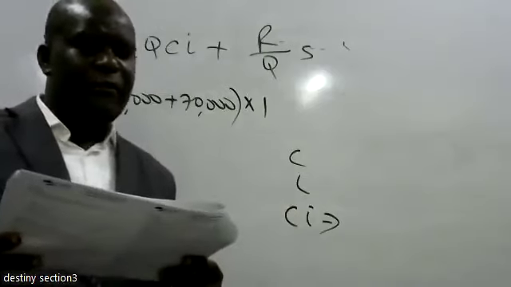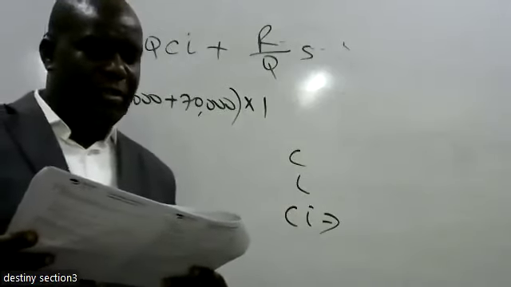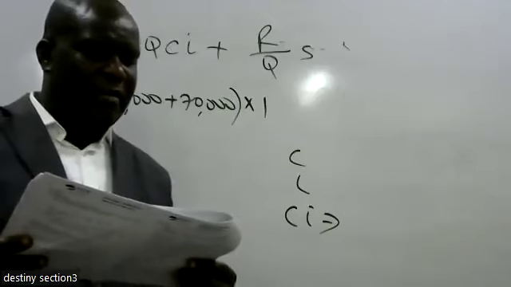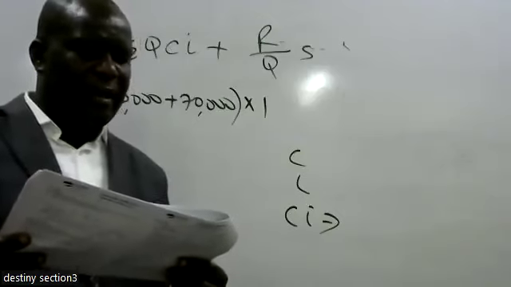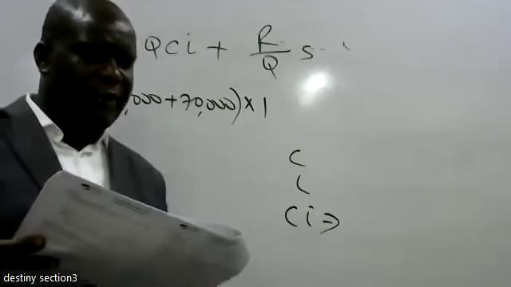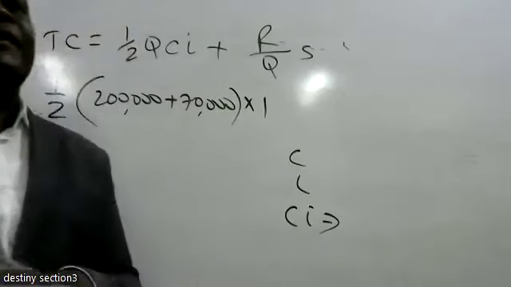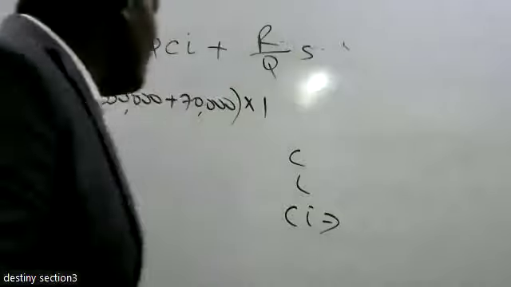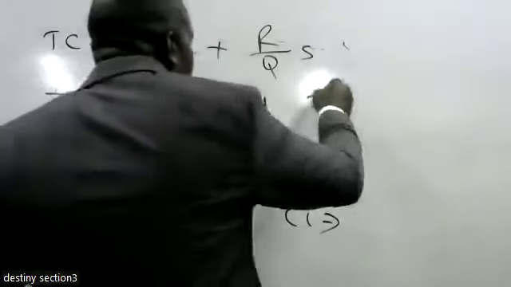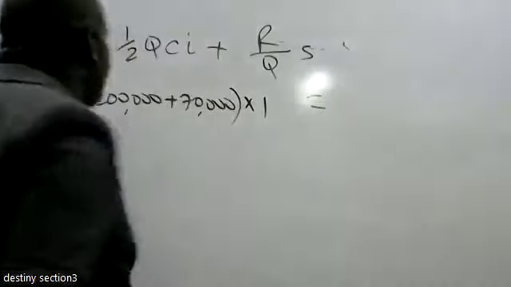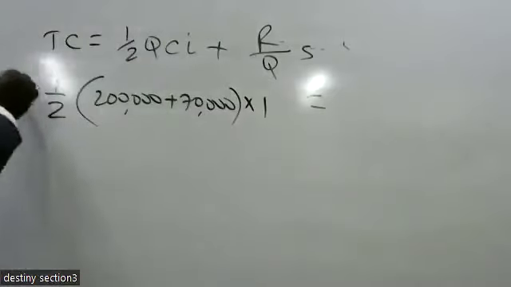So the question gave you the CI. The question had given the CI in note number 3. The cost of placing and processing an order is 500, while the cost of holding a unit is 1. So you compute that to give you what is supposed to be the holding cost.